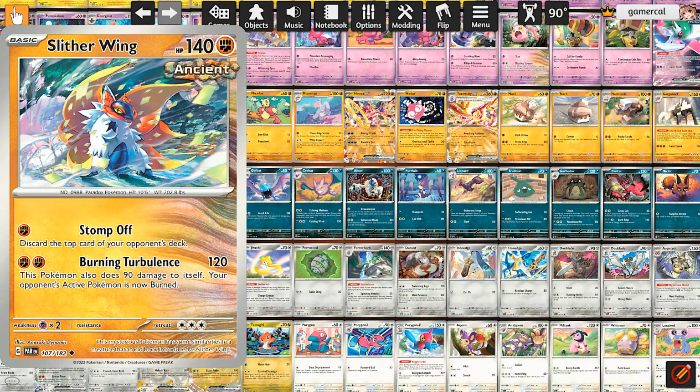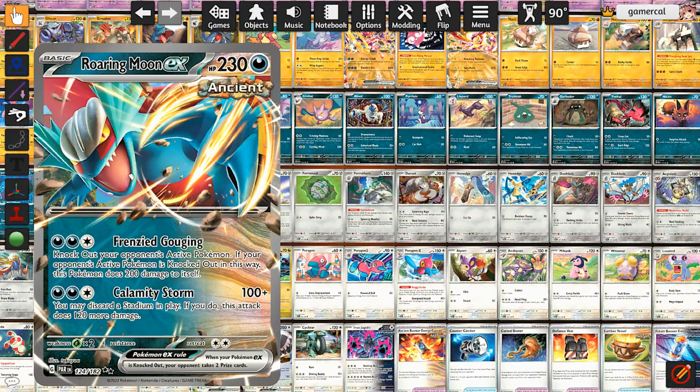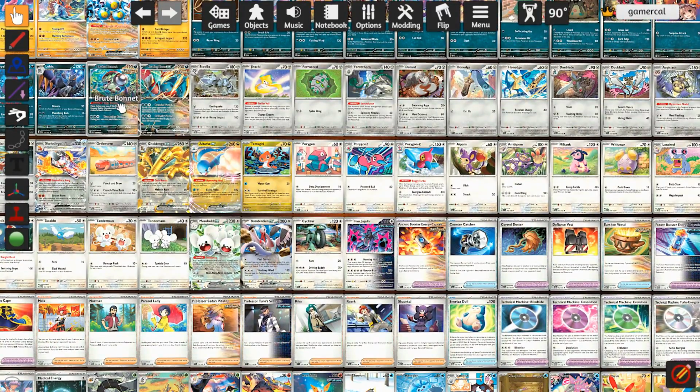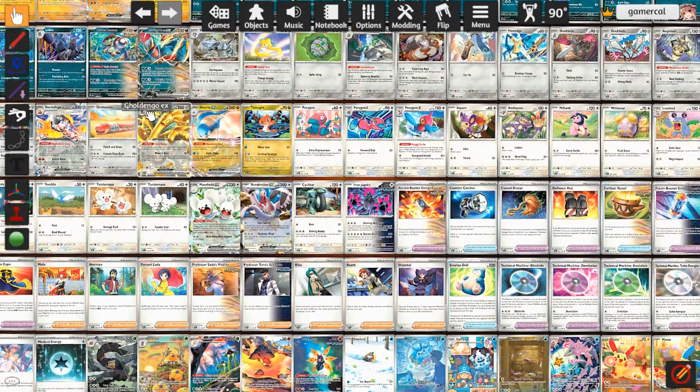primordial style, I suppose. Roaring Moon EX is probably the biggest example that we'll get into that just straight up knocks out one of the opponent's Pokemon. So yeah, the ancient stuff ain't messing around as far as damage goes.